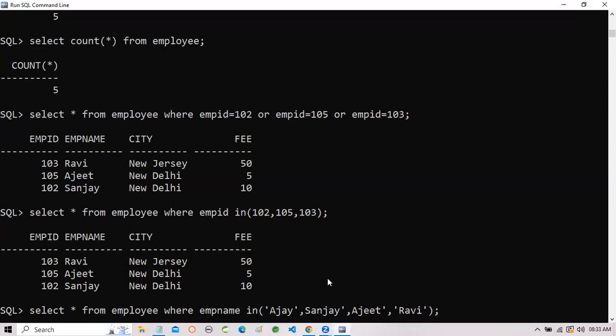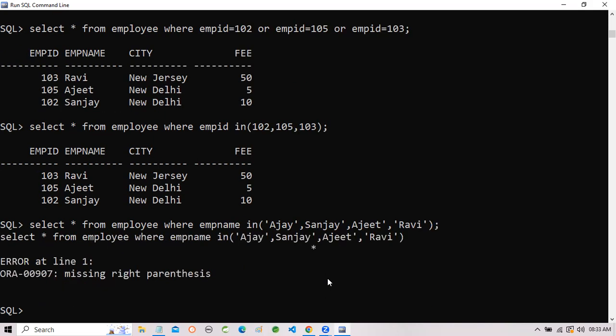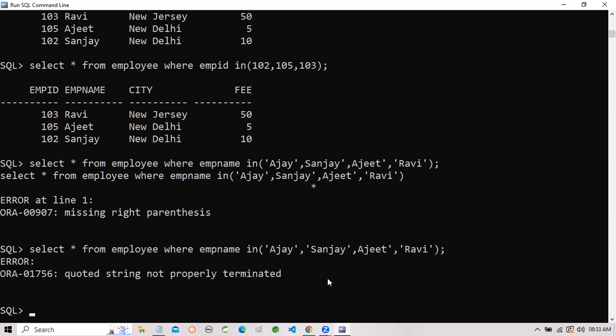We can specify unlimited values, no problem. Where is the right parenthesis? Oh, Sanjay. String not properly terminated. Oh, Ajit.